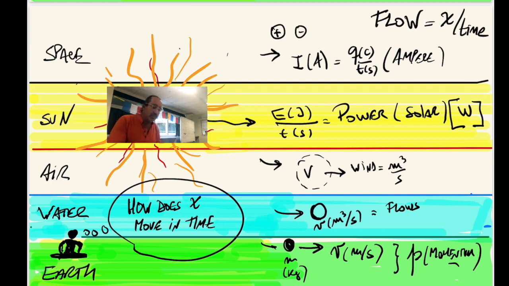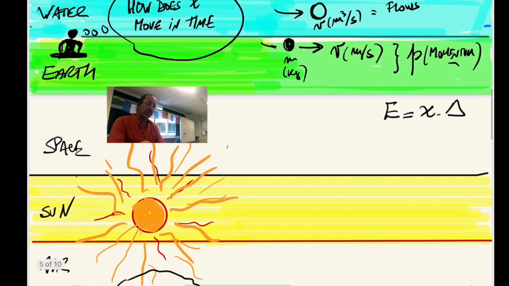It's interesting to know that the solar power, the amount of energy that reaches the earth in 1 hour, is enough to provide the energy that we need to live as a planet for a year. So the amount of power reaching the earth is huge. Only reaching the earth, I'm not saying coming out of the sun. The amount of power coming out of the sun every second is enormous. We can explore that later on. So this is the concept of motion in time.